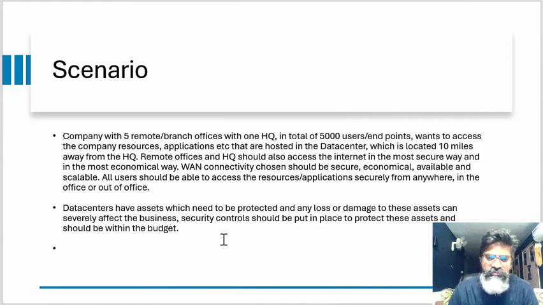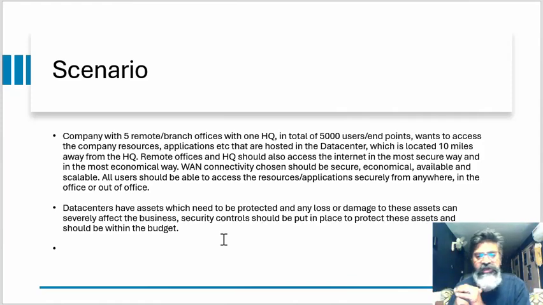A company with 5 remote offices or branch offices, whatever you call it, with one HQ, and a total of about 5,000 users and endpoints, wants to access company resources and applications hosted in a data center, which is located 10 miles away from the head office. Remote offices and HQ should also access the internet in the most secure and most economical way.